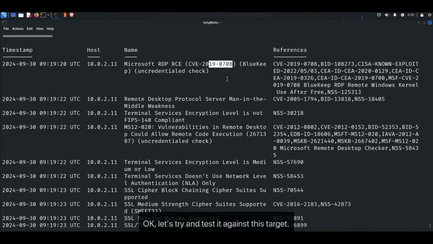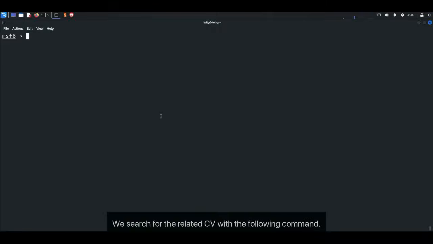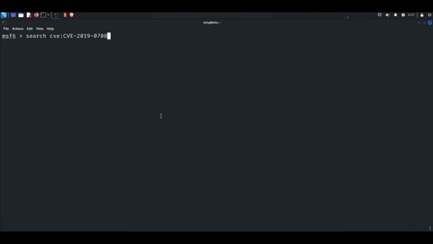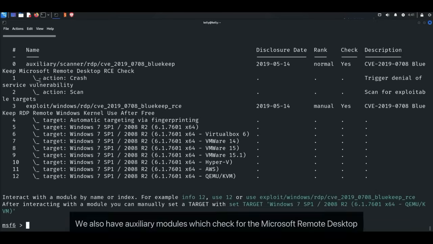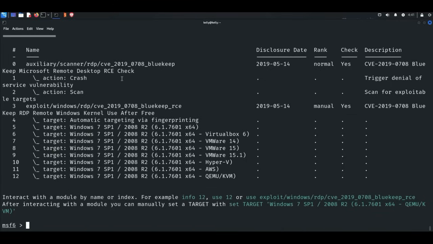Okay, let's try and test it against this target. As usual, I'll copy the CVE, and then we search for the related module with the command search CVE, then paste in the CVE that we copied. We also have an auxiliary module that checks for Microsoft Remote Desktop BlueKeep.